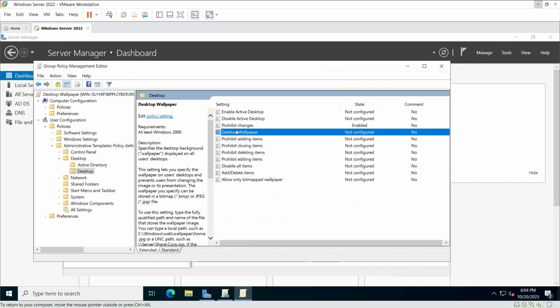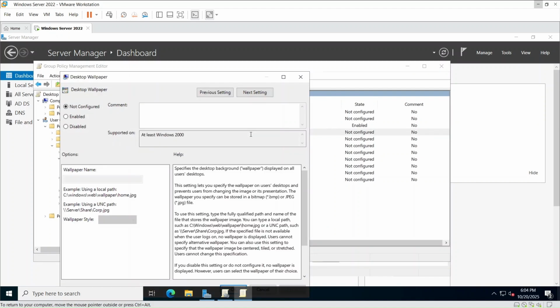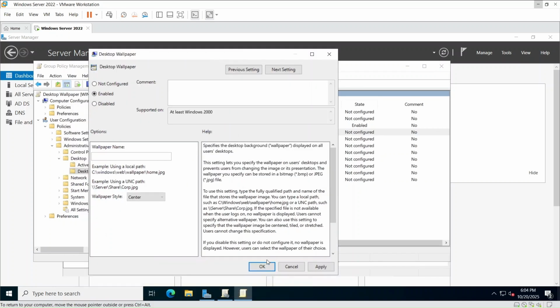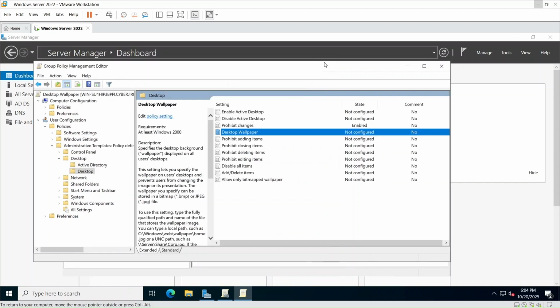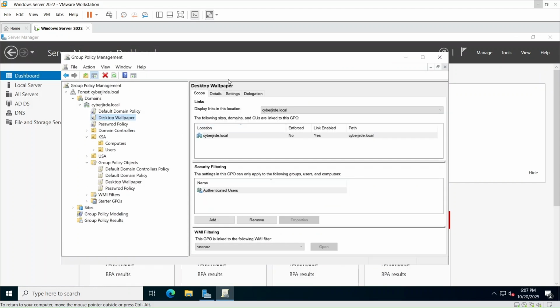We can set a default wallpaper, and as you can see, it gives us an example of the path of the wallpaper. Then we can click enable, and do the same thing: OK and apply.